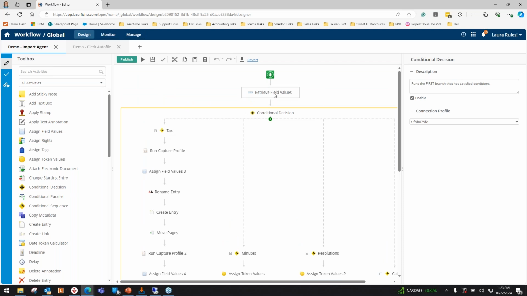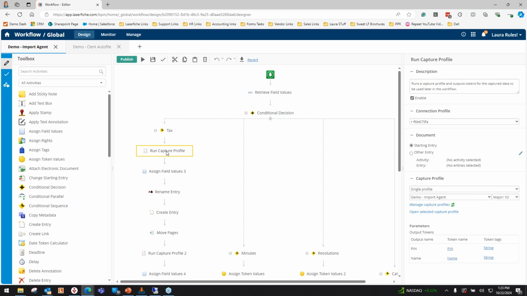So it's going to get the field value. Upon importing, if we had configured any particular field values, it would retrieve the field values there. And then based on the folder, it's going to follow this branch of the workflow. And then we do have a capture profile set up to run on this tax one.